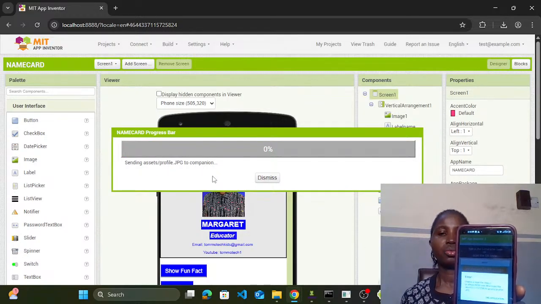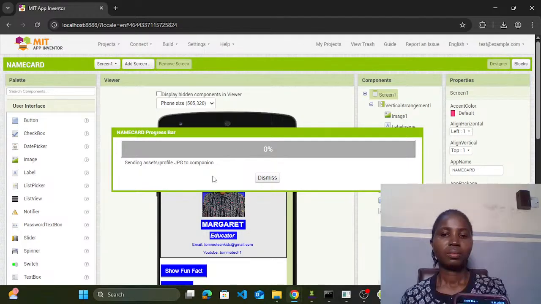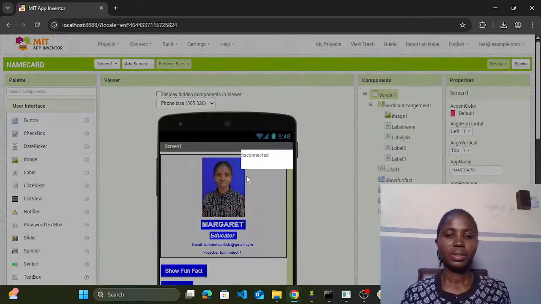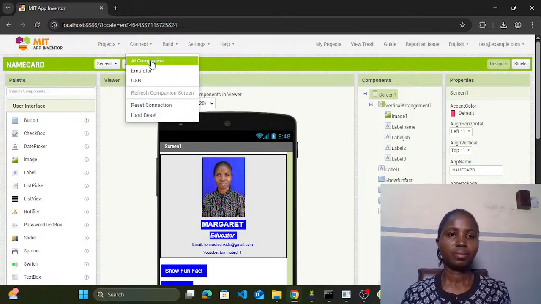So when you get to 100%, it will also display on my phone. Oh, end application. It's saying it's not up to date. Okay, let me try again.